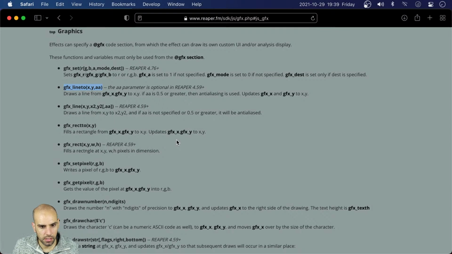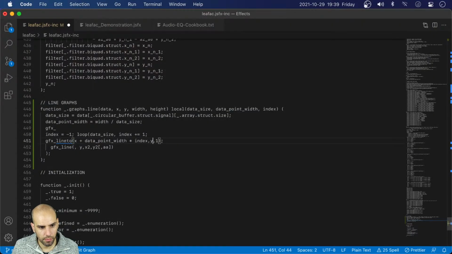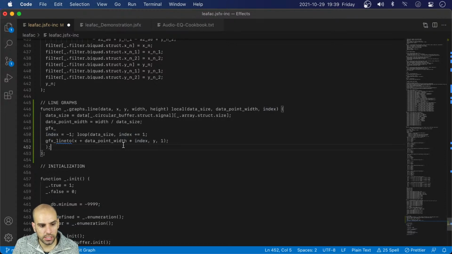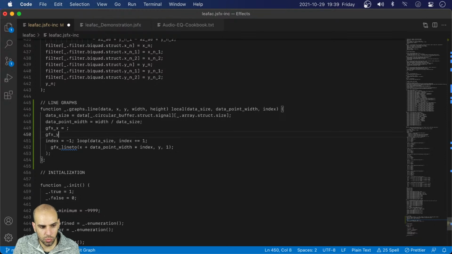Why am I using the line2 function instead of the line function? Because the line2 function remembers and updates the GFX x and the GFX y variables, so I don't have to do this bookkeeping myself.